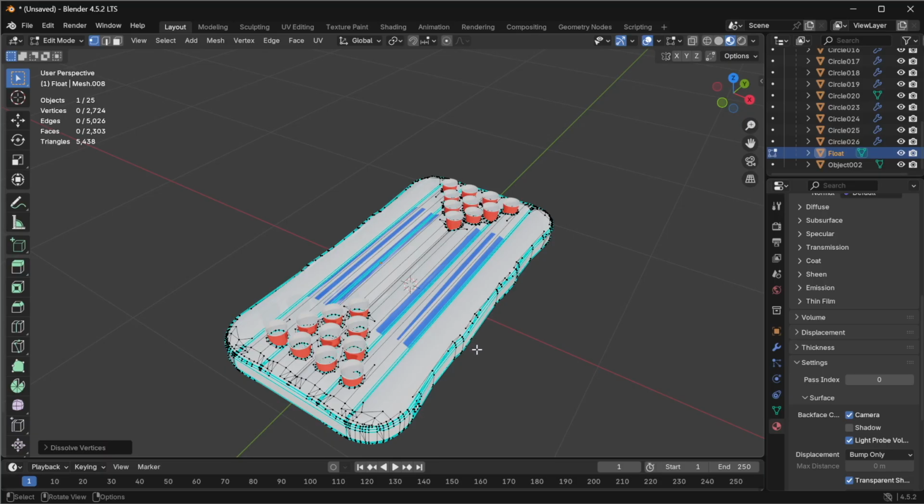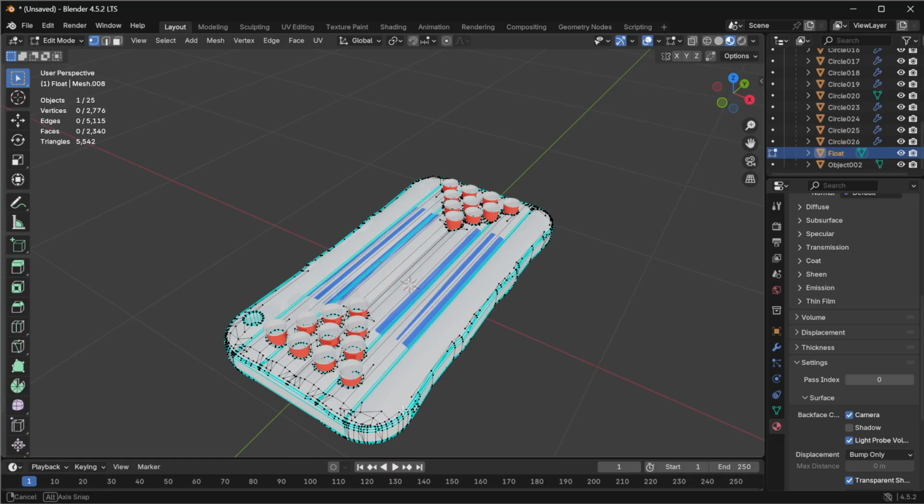I'm pretty sure if I do Control Z, there's Control Shift Z. So one of those was 48 verts. We did that 8 times, so that's 400 verts. I mean, it feels like we could have done better. Oh, it's because there's tons of these holes everywhere. Well, whatever, it doesn't matter.